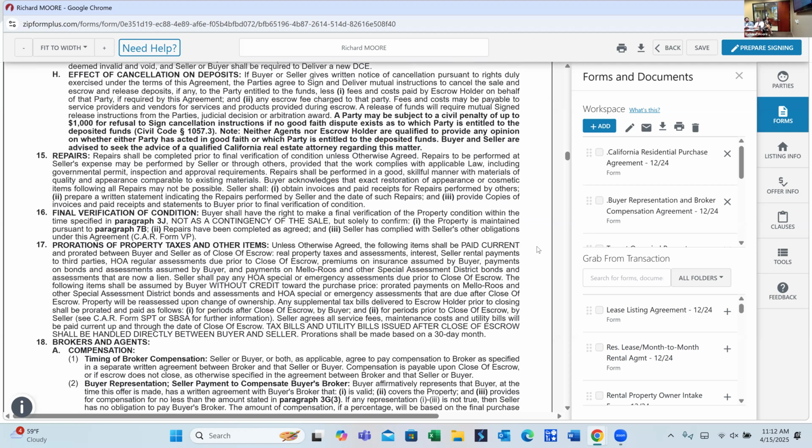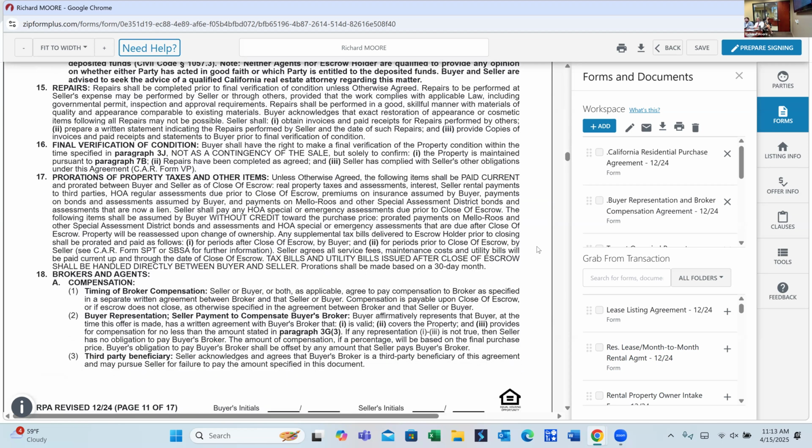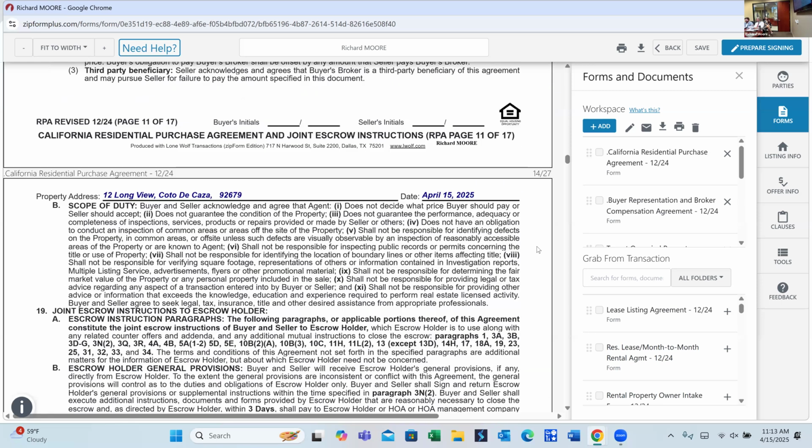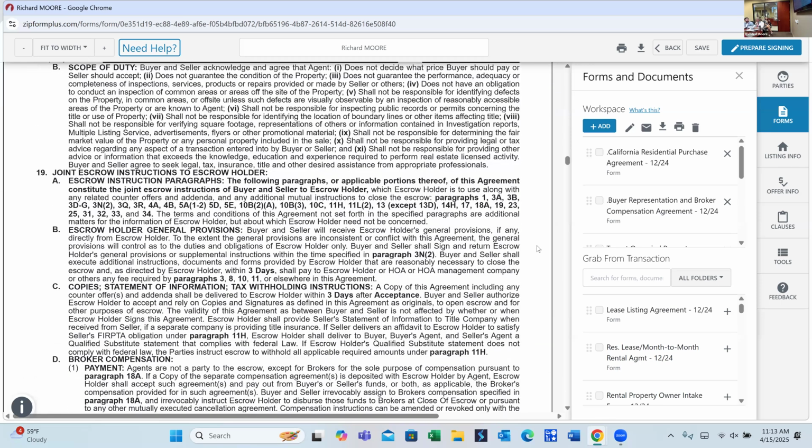One of the things that we talked about was repairs. You can negotiate the cost of repairs when a request for repairs is submitted by a buyer to a seller. The seller has no obligation to respond to the request. And it's rare that a buyer won't remove their contingencies if there's a lot of repairs to be done and the seller hasn't responded.